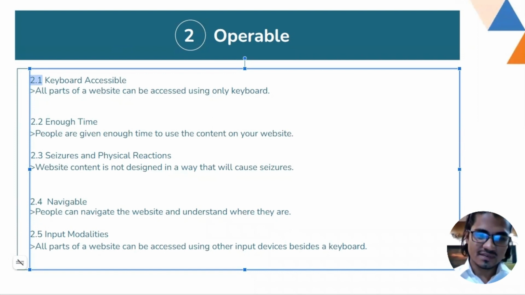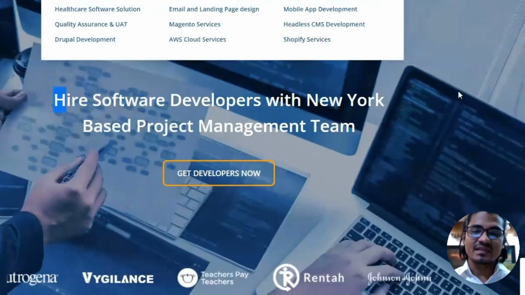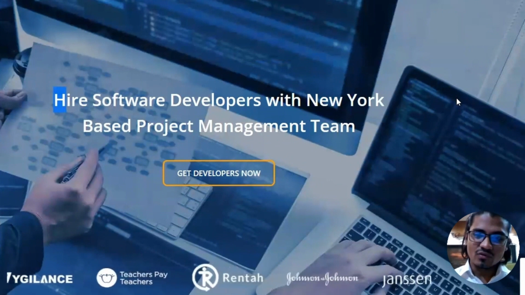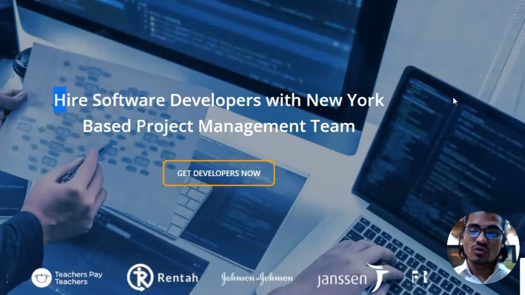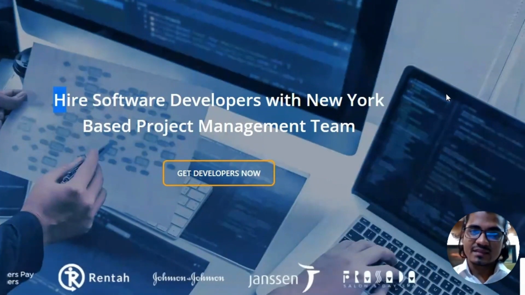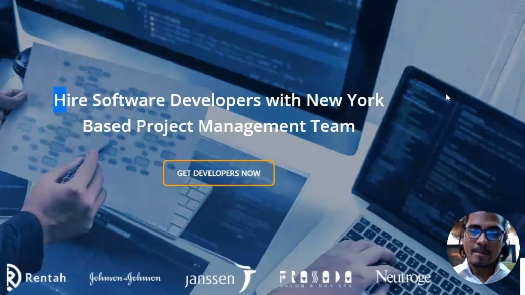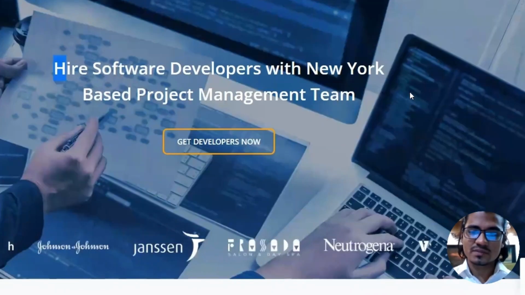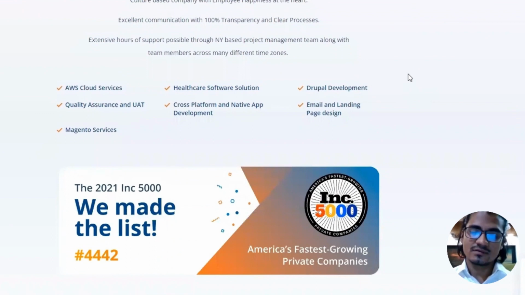Your website has to have the ability that anyone who wants to use only their keyboard to navigate a site can do so. And you have to build it that way.